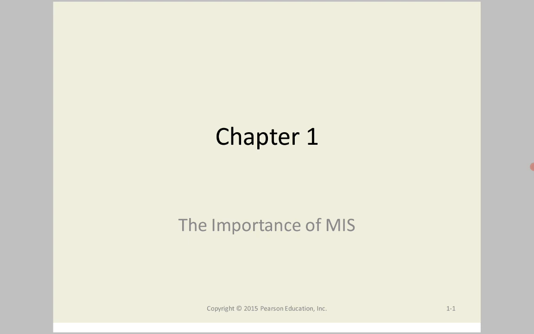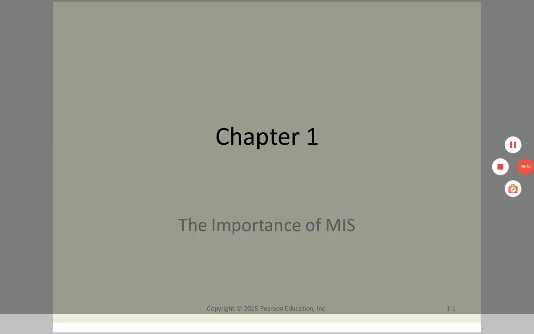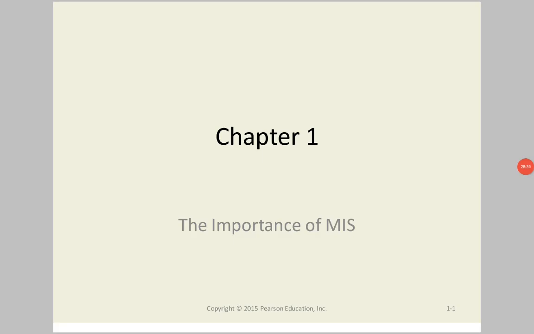These are the different types of MIS subsystems. They are also called subsystems. These are the different types of models or subsystems of the MIS. So next one is MIS versus data processing. What is the difference between MIS and data processing systems? So what is MIS and what is data processing?